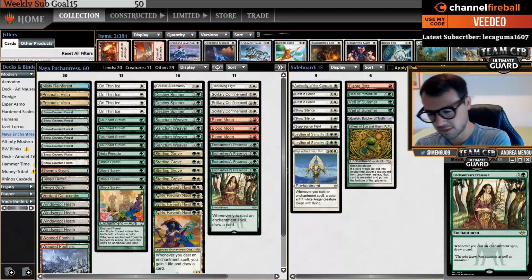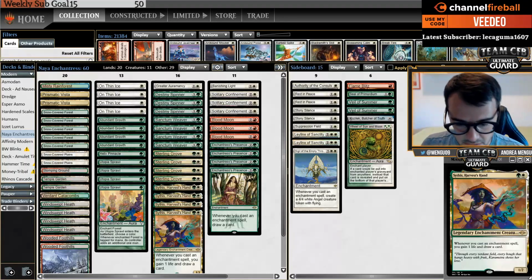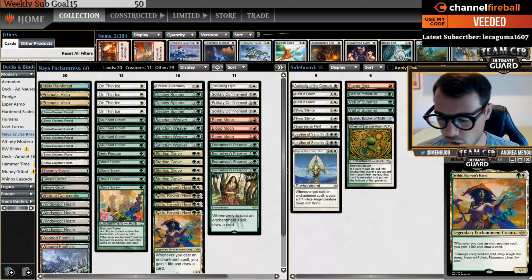Onslaught block. 3-mana enchantment. Whenever you cast an enchantment spell, you draw a card. Same thing, the Sythis, Harvest Hand, the 2-mana 1/2 legendary creature. Whenever you cast an enchantment spell, you gain a life and draw a card.